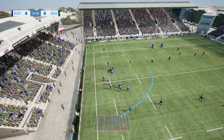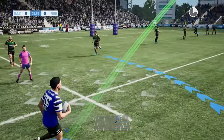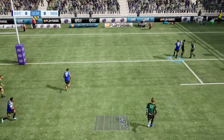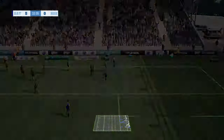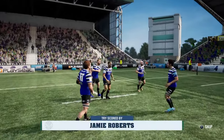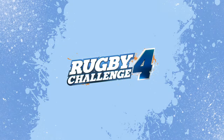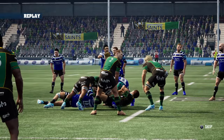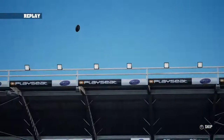Now we start to see Bath organise themselves for a set play. Chudley lays it back — now this will be a kick and chase. Roberts takes it in the air. There's the first try — he looked unstoppable in that try. Look at that — that's good skill. Just does all the right things to score. Yes indeed.